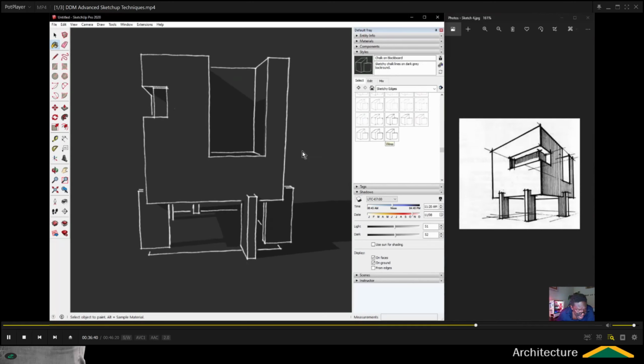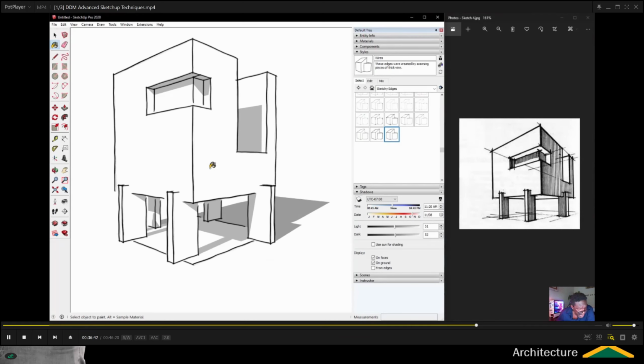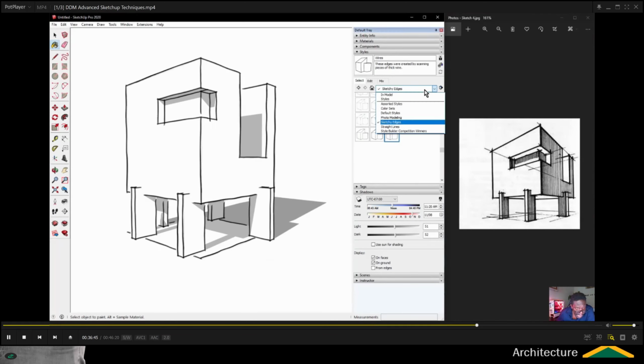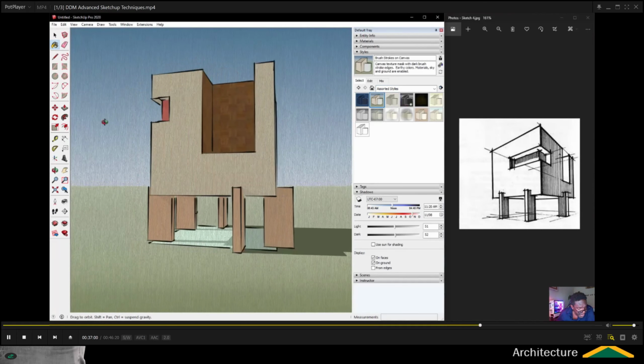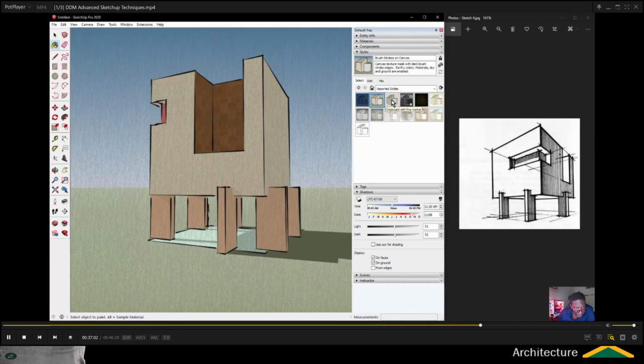And you even have some with color. If you see assorted styles, for example, this is another interesting one here. This one kind of looks like a marker.